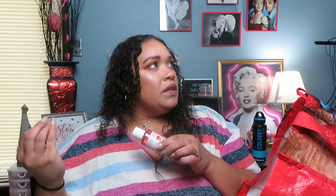Powerfully? I don't know. Anyways, it's not too powerful and where it's going to linger and things like that. So if you are sensitive to smell or you have sensitive skin, it's a great product for you to try. It even says it is good for sensitive skin.